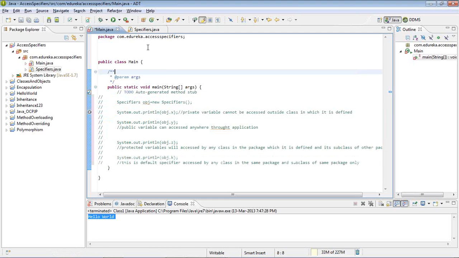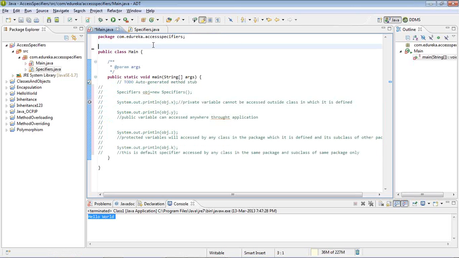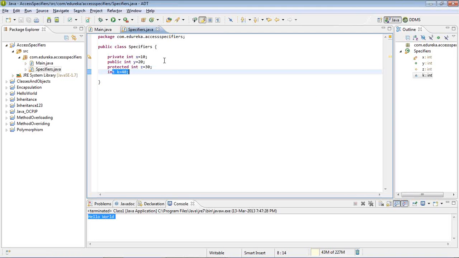Okay, so I have one class that is specifiers.java. Ahmed says, can we say that they define the permissions for a class variable? Exactly, you can say that. Okay, Abhyam, we'll just try, okay? Let me just complete the access modifiers and then we'll come to that part.